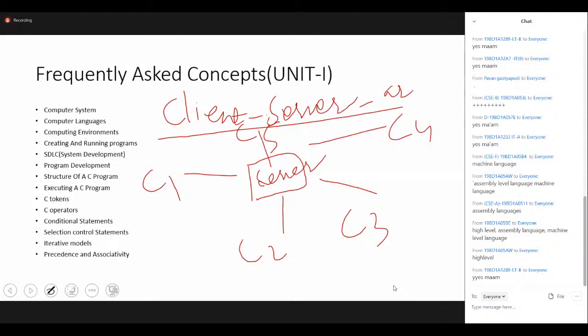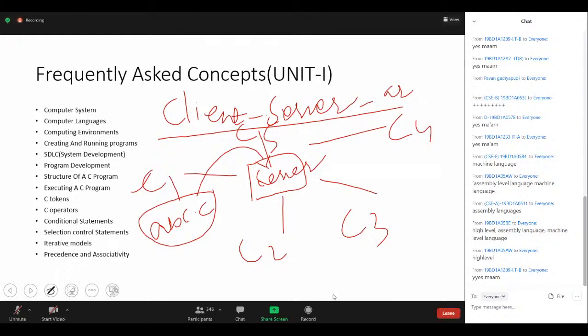Assume C1 is doing different programs, C2 as well, and let's assume all these five members want to use one common file, for example, the abc.c file. abc.c has to be shared with all these people, that is C1, C2, C3, C4, C5. So instead of creating or sending an individual file for each client, I will load this abc.c on my server machine. So what happens now? Everyone will have access to that server machine and all these clients can use that.